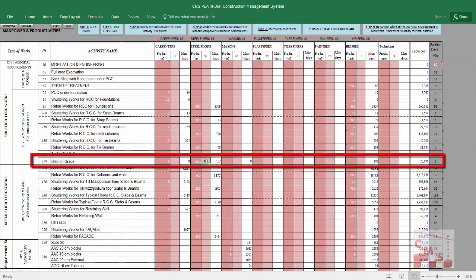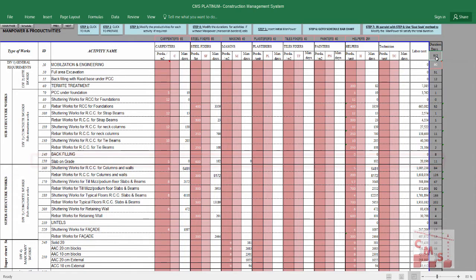We'll check which manpower governs the change of this activity. We'll find here the steel fixers, because they have the most days here. So this one will change the manpower. Instead of 65, we'll try 10. We'll find here almost 11 days. If it's accepted for us, then it is okay. But we'll find here the total duration is also changed.